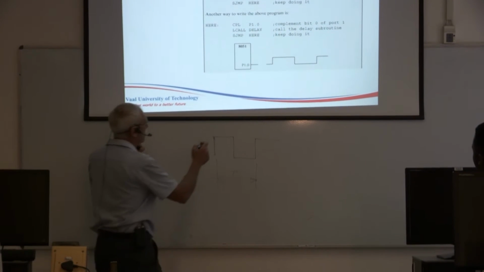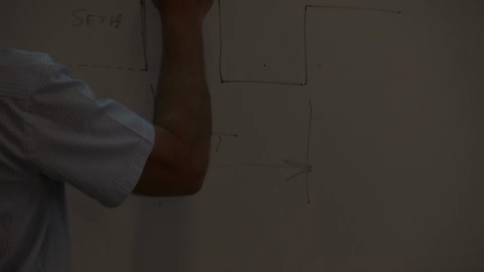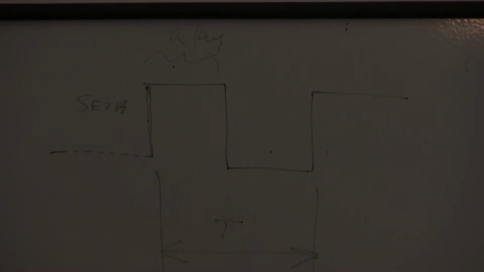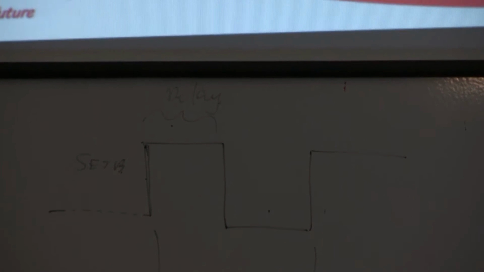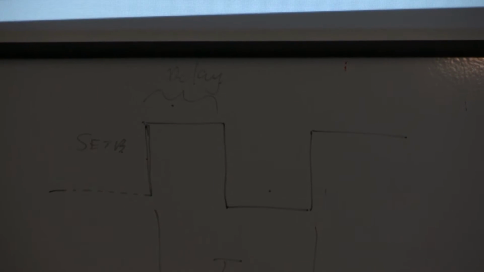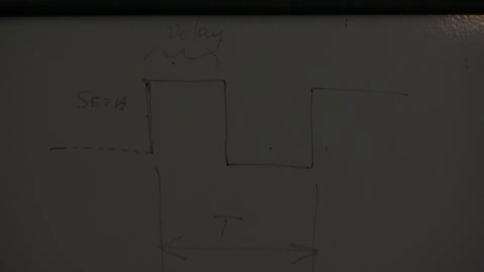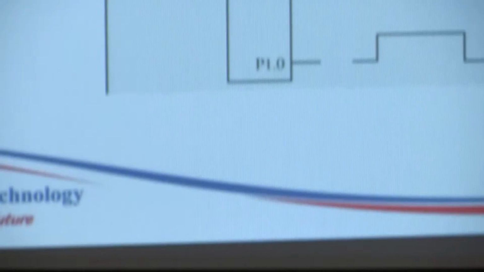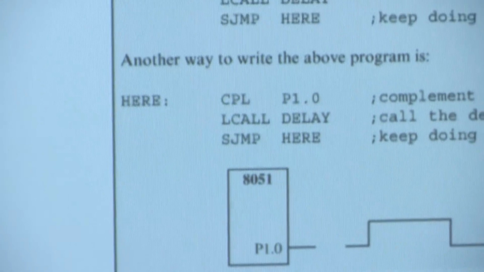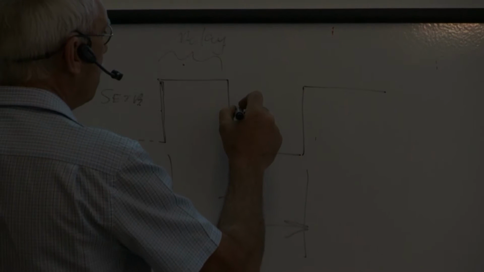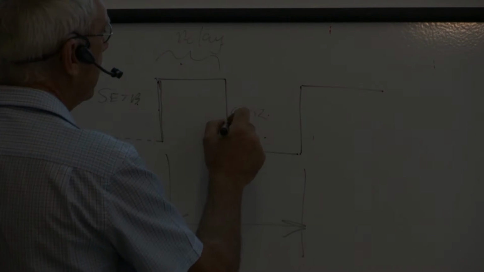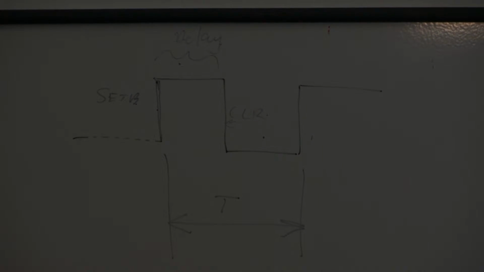So this part here is obviously determined by the delay, right? How long that delay routine is. So it's going to be called a delay. That's a subroutine. So we know that if it's completed, the delay is going to come back and it's going to do a clear. As soon as it does a clear, then it's going to take it to a 0. So this part here is the clear instruction. Right? Makes it a 0.